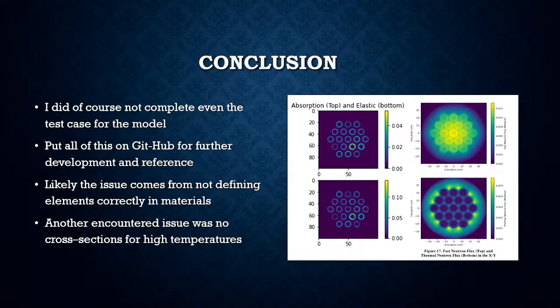In conclusion, of course, I did not quite complete everything that I set out to do. As these color maps indicate, we should be seeing this, but we're not. So in the color maps on the right there, you should be seeing a 1-to-1, but we're not. I suspect this has to do with the fact that I did not integrate multi-group cross-sections for the neutrons, and so that's one of the big reasons why this didn't work the way it should have.